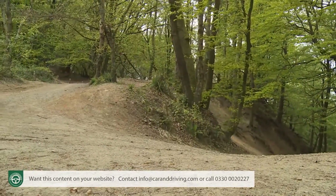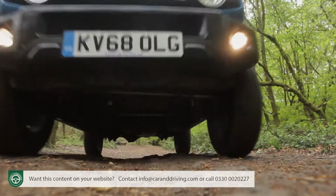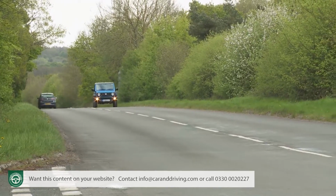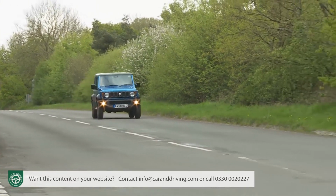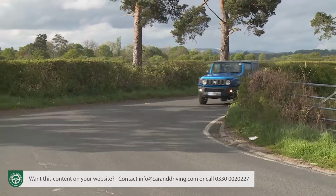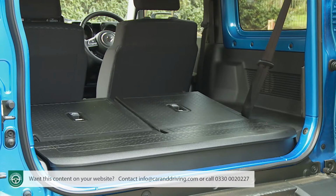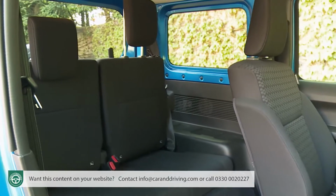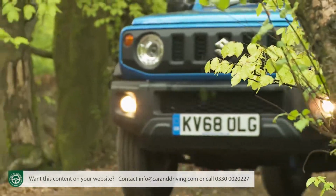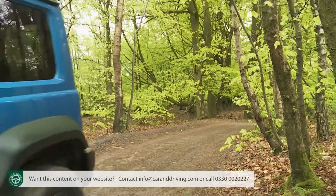simply couldn't access. Of course, that kind of capability means you'll need to be understanding of the Jimny's limitations on tarmac. In fact, unless you're a particularly hardy type or you happen to live on the slopes of a mountain, we'd go as far as to say that it's completely unsuitable as an only car. Not only because it bounces about on a paved surface and it steers so vaguely, but also because of its interior limitations. The fact that, for example, you can either have a decently sized boot or 4 seats, but not both. Now, none of this would really matter, though, if the Suzuki were bought as a second car for country dwellers or as a weekend off-road plaything. For that kind of remit, we think it'd be just about perfect.